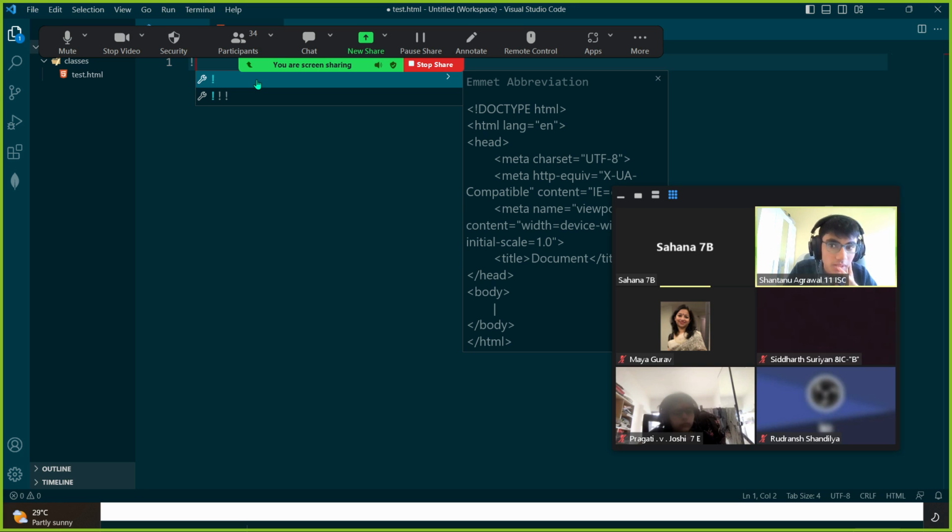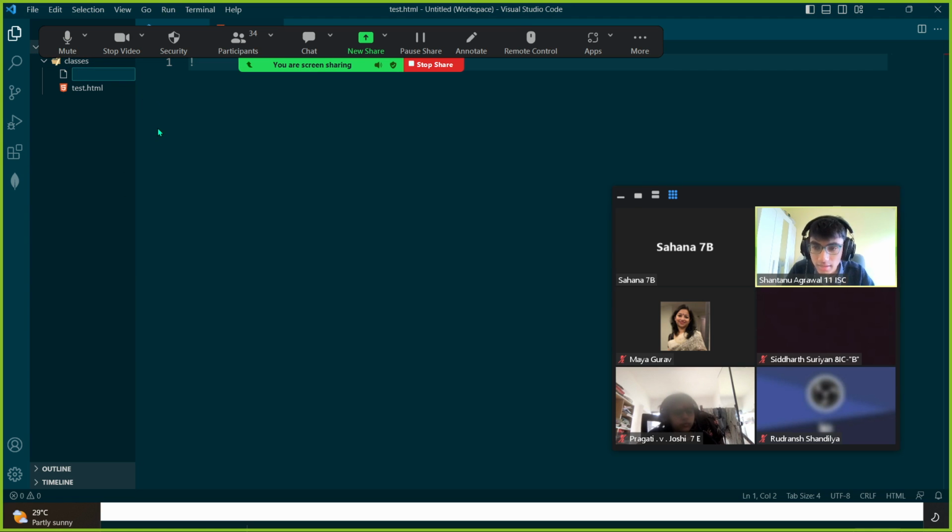No, it does not. And so when you've been writing this, does the file have .html in the end? No, it doesn't. Yeah, so that's the problem. So basically what you need to do, just make a new file and write it with a .html in the end. So that's how you get all of these shortcuts to show up.